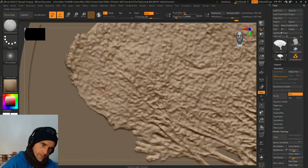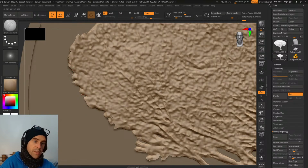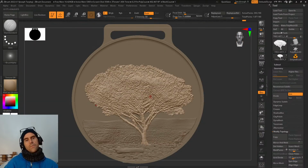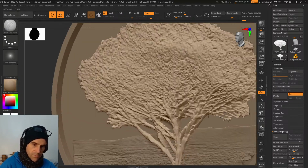Let's see here. So now I'm just refining the edges a little bit, breaking up these leaves so they look not so janky. Then I'll probably go look at some photos in a little bit, and maybe tomorrow I'll come back and refine the shapes on the leaves, break them up so the areas facing toward you versus facing away feel a little bit different.